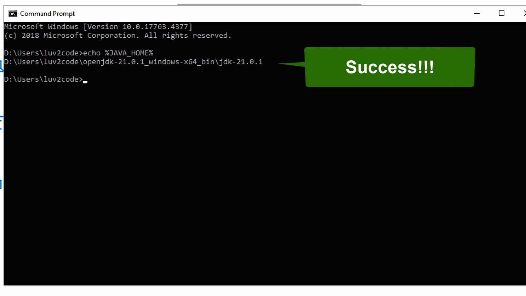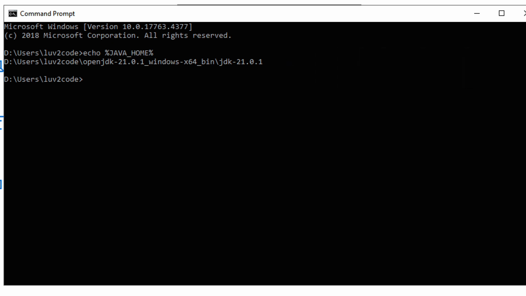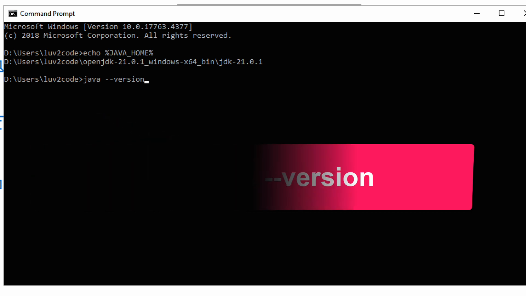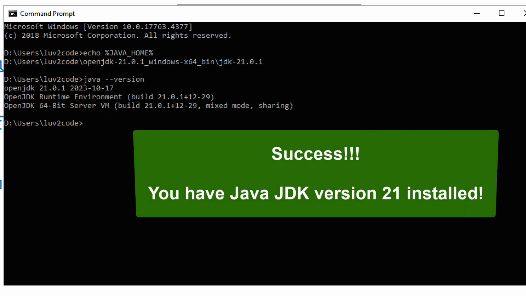All right, success. You should see an entry similar to what we have here. And now let's type in java --version. And success again. So once you have these two items working properly, then you have the Java JDK installed successfully.